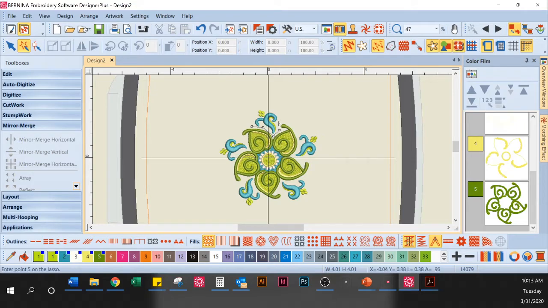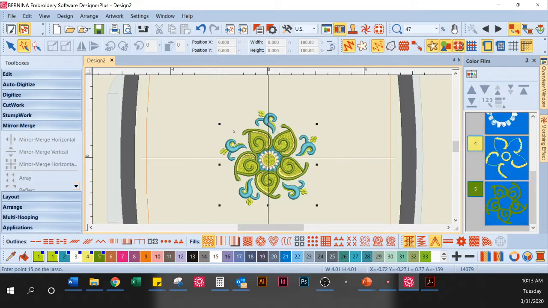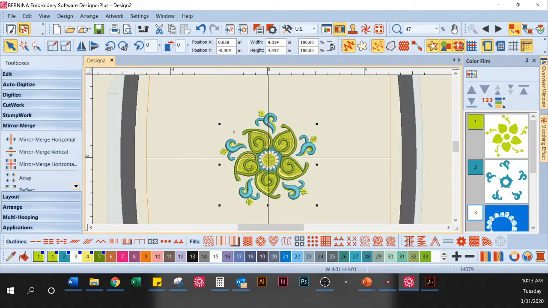I'm just left clicking all over this design, and it doesn't have to be pretty. The goal is just to grab everything that is not that top little flourish, and then once you're close, you just hit Enter on your keyboard. And now I have closed the shape and I've selected that design.